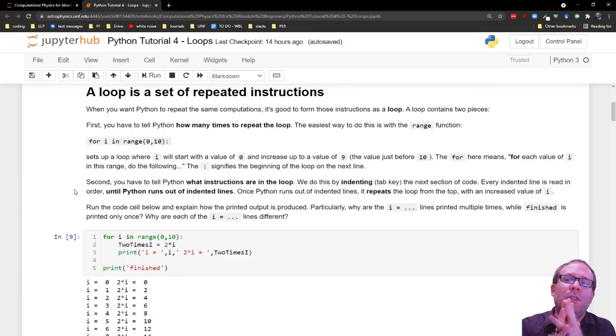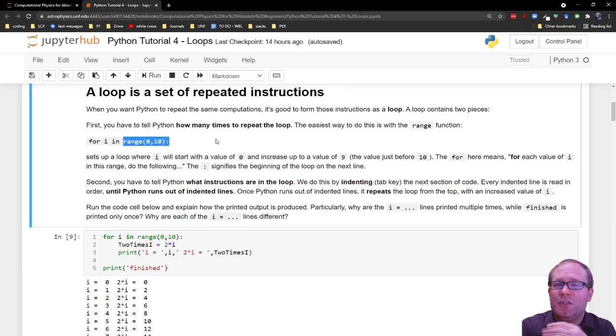So one of the ways you can write a loop in Python is with the for loop structure. The idea of a for loop is that you're giving some sort of range of values. The range function is really useful in Python. It creates a list of values. In this case, it would start at 0 and go up to, but not including, 10, going up in steps of 1. There's other options you can throw in here. You don't have to start at 0. You don't have to go in steps of 1, but this is the basic way of setting it up.